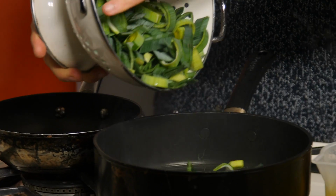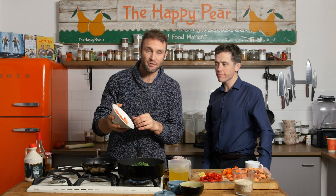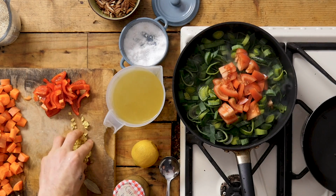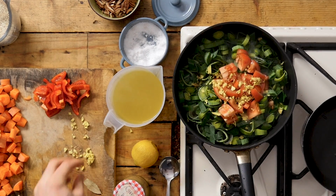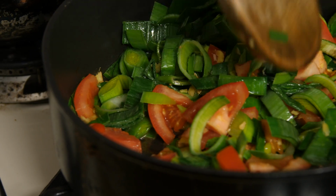So this is the green bit. We've got 200 grams, which was the greens of 2 leeks. I've got 2 tomatoes, so that's approximately 360 grams of tinned tomatoes. And I've got a decent chunk of ginger. I love ginger. As does Alan, so we're putting in a good bang of ginger. Great for your digestion. For anyone with PMS or nausea, we're going to add that in, and we're going to fry this down for about 3 to 4 minutes.